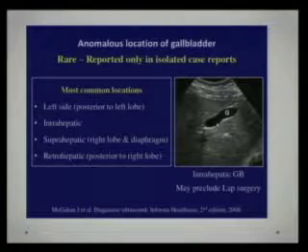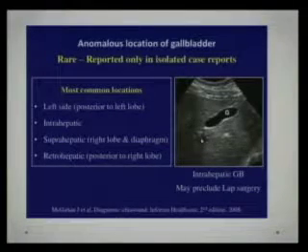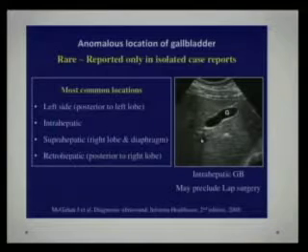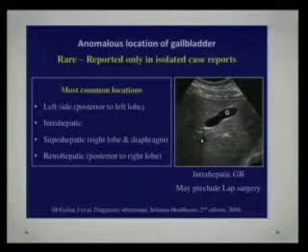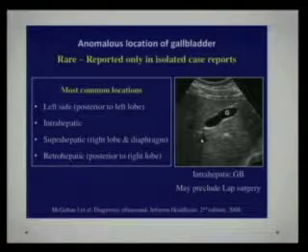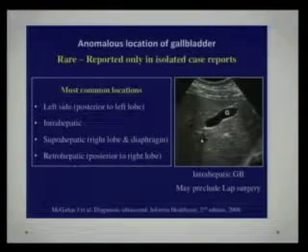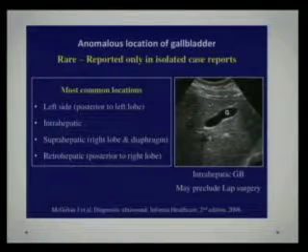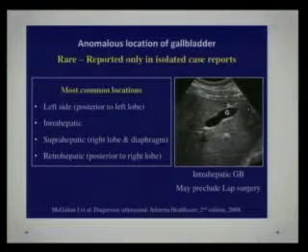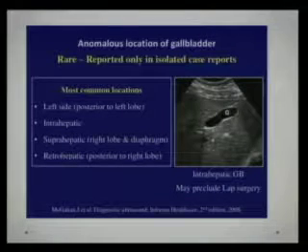Normally, you see the gallbladder location adjacent to segment 4B, right? Here you are seeing the gallbladder location adjacent to segment 2 or segment 3. So it's more left than more right. The intrahepatic gallbladder, that's what we see over here, is seen surrounded by liver tissue on all sides. That's not normally true.